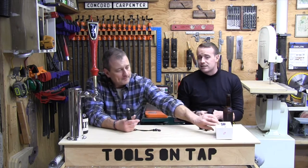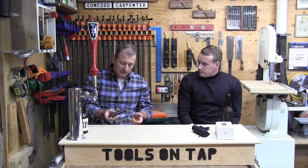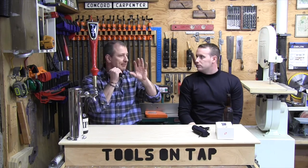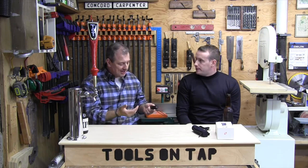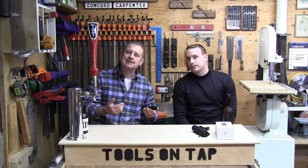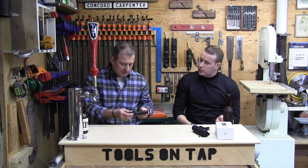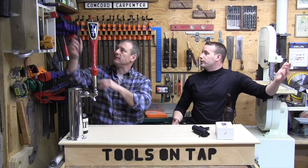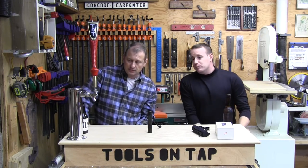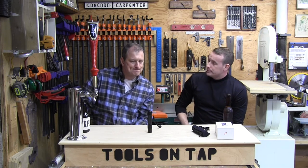I might put it in my emergency flare kit in the car. The flare option alone — 1,240 lumens on a double press — is pretty impressive when you need a sudden burst of light. It's made in China and the price reflects that, but it has a lot of high-end features for an entry-level light. God forbid the power goes out — it's a great flashlight to have handy.